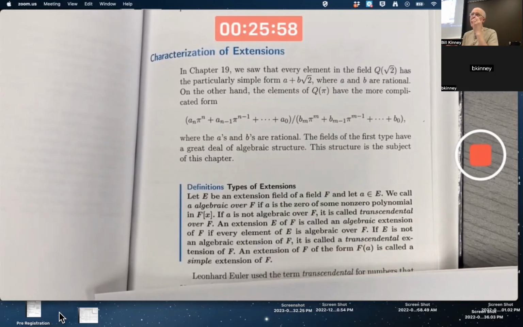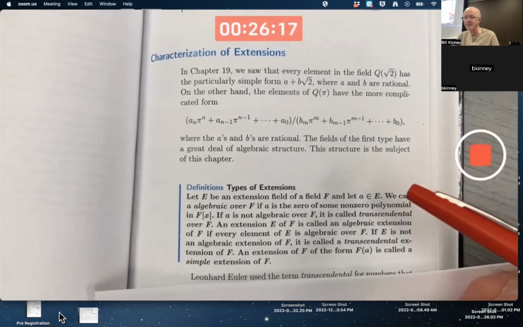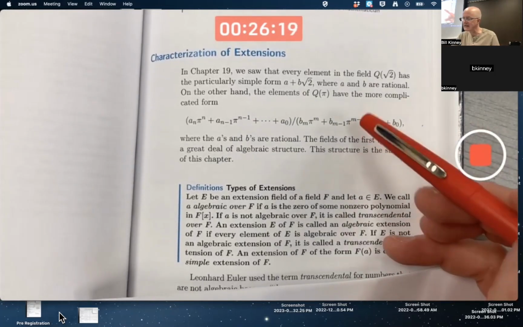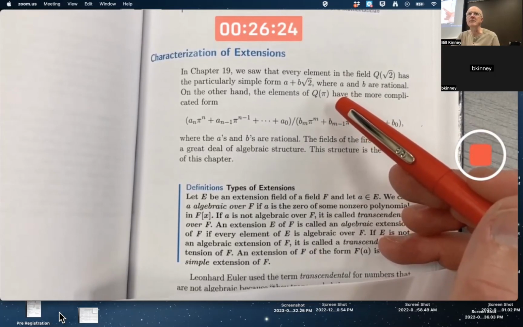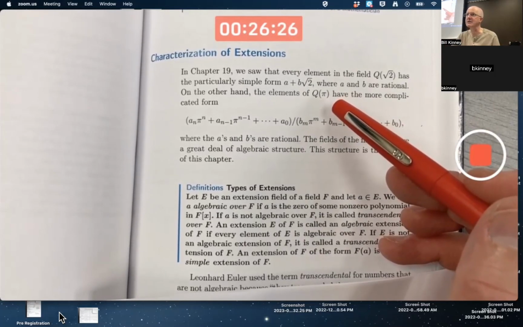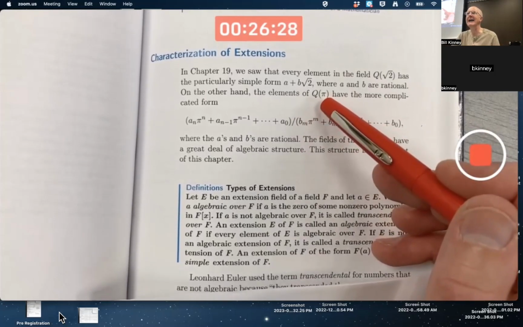I'm going to briefly talk about transcendental extensions right now, but not say much about them. For the most part, we just study algebraic ones. They're much easier to understand. There will be another theorem where we'll talk a little more about transcendental extensions. But what I'm going to say right now is, yes, pi is a transcendental number, meaning it's transcendental over the rationals. Q adjoining pi is a transcendental extension. It's got pi in it.